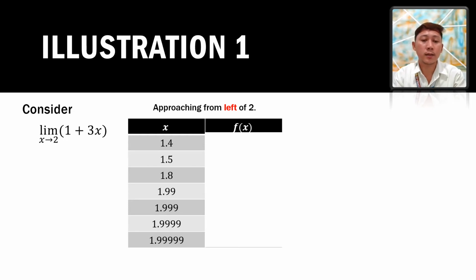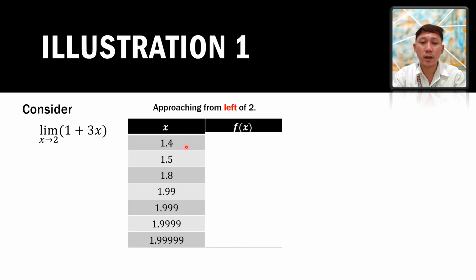You may select any values that are approaching 2 and evaluate the function using these values. How to get the values of the function? Just simply put each value of x, substitute it to our function, and solve and simplify.